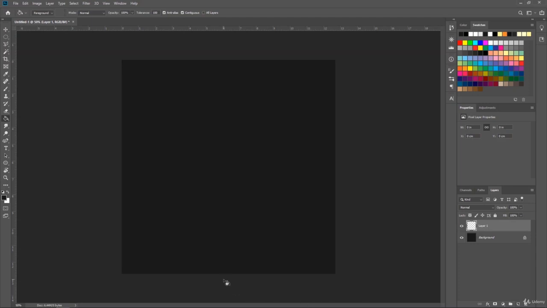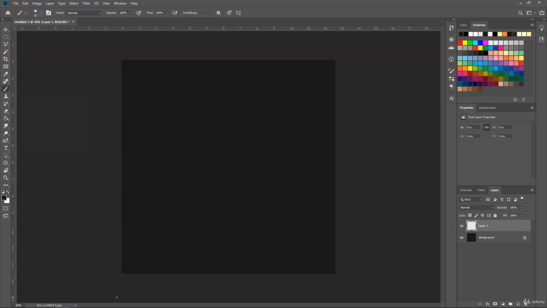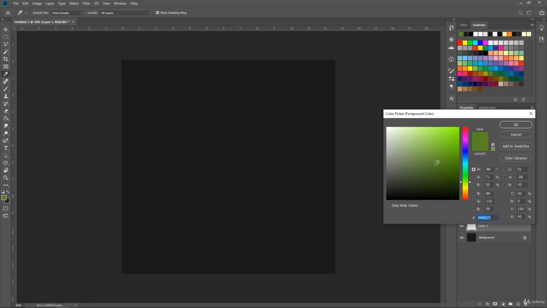For this animation, I'm going to use a combination of a brush tool with a pen tool. Let's pick the brush tool first. The explosion will start at the bottom of the canvas and gradually expand to the upper part. So the first frame will mark the very start when the explosion is still just a small cloud of gas. I'm picking the green color from the swatches panel on the right and making it a tiny bit darker.